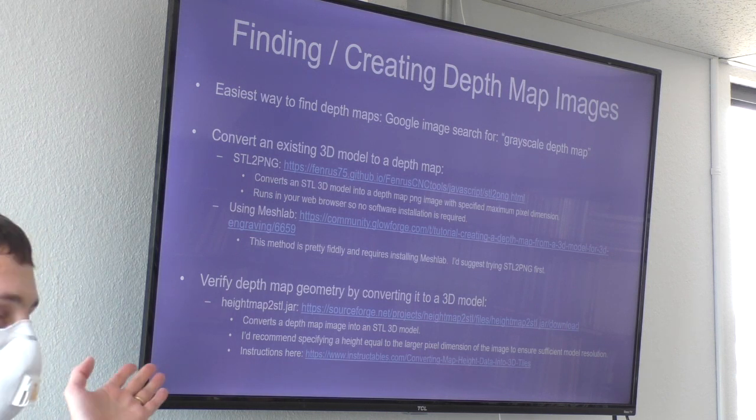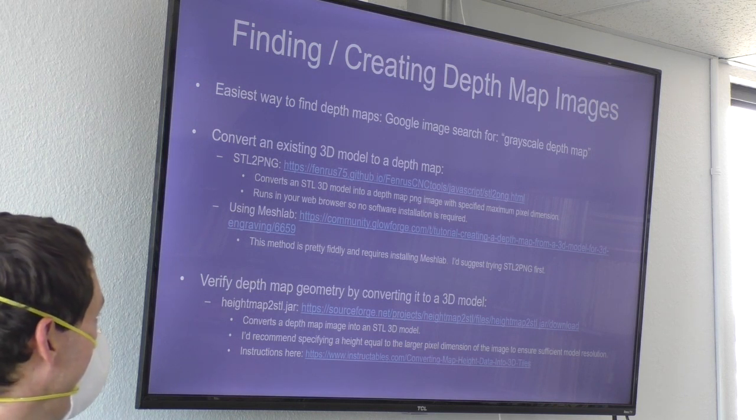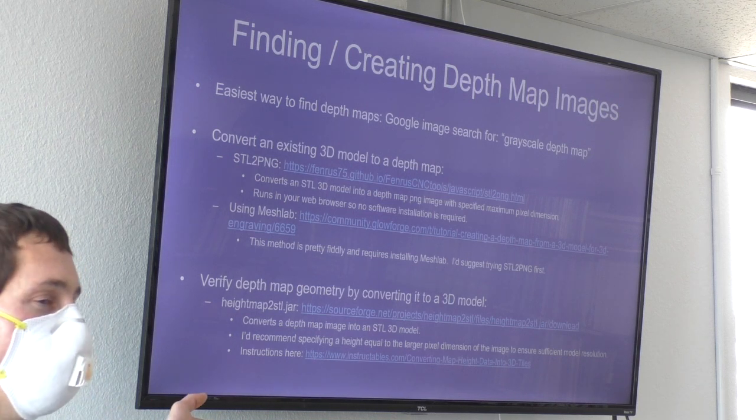And that works fine. But you have to keep in mind the same problem with the 3D model is that the model needs to have been designed with very little thickness in mind. If you just got a random object, it's not going to give you a good result. You have to find something that somebody designed like as an engraving, like a bas relief or something. That'll work out fine.